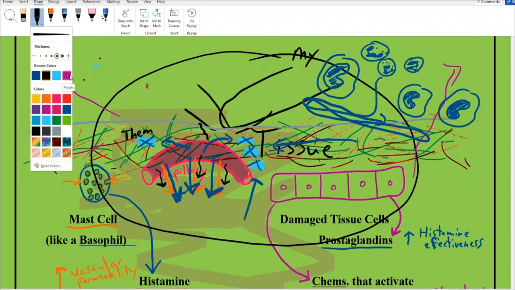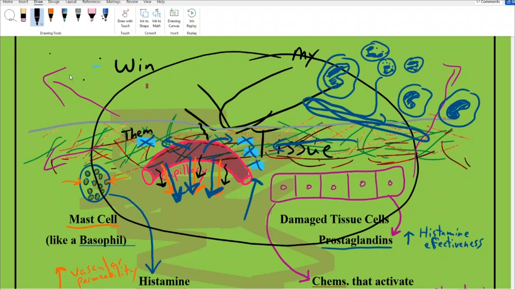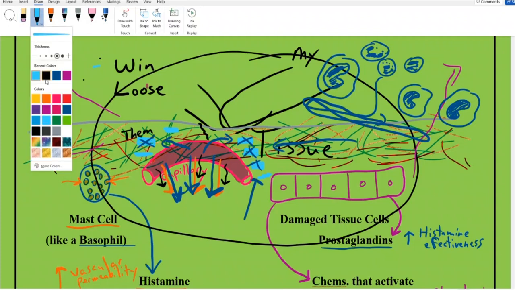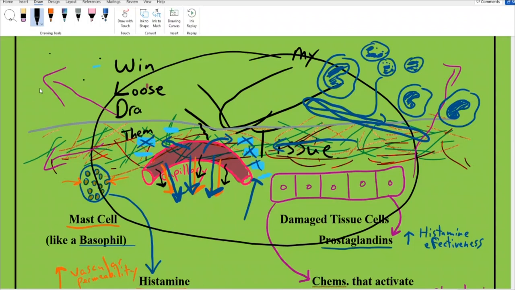In this big battle, you need to understand there are only three possible outcomes. We could have a win, meaning your tissues win. We kill the bacteria, the macrophages and neutrophils go home. We could lose, which means I can't kill the bacteria off and they start multiplying. Or it could be a draw. Win, lose, or draw. Obviously we hope for the win.